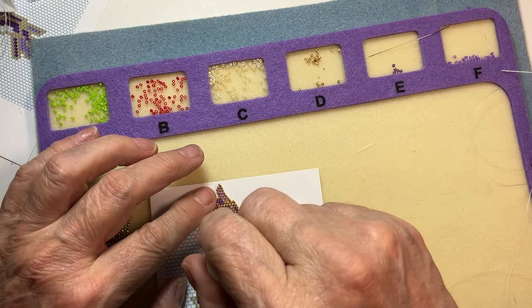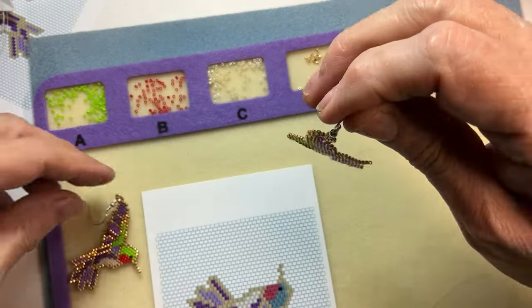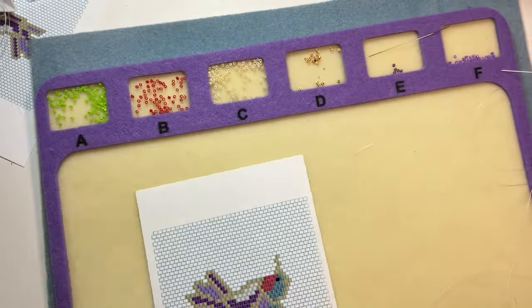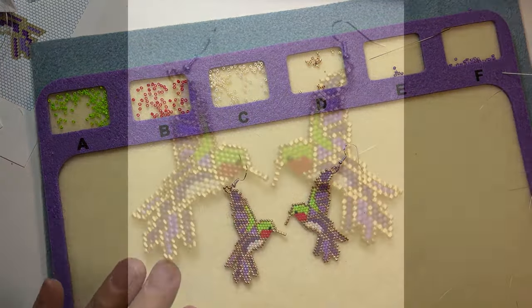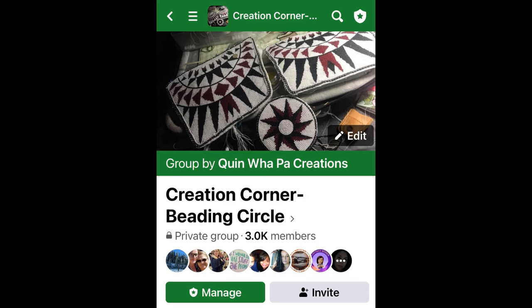That nail hardener should start hardening and stiffening it right away. I cover the opposite side too, making sure it's nice and shiny. There are my brick stitch hummingbird earrings. This was a really difficult pattern but I enjoyed it, and we had a wonderful beading circle session together with it.